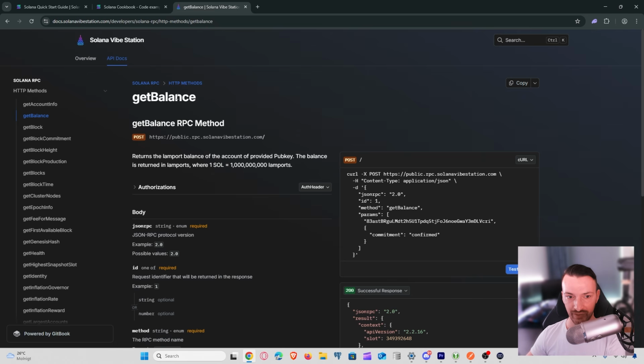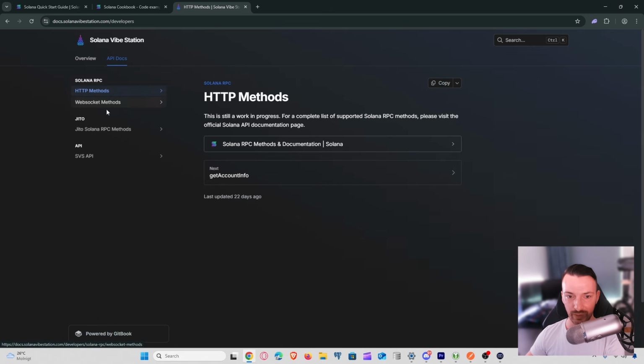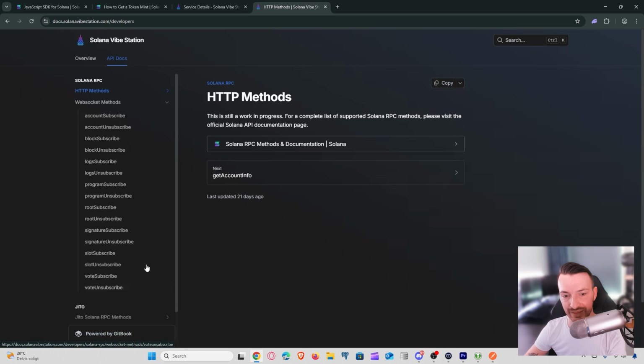Everything works well. Now, as we saw before, there is two different types of methods. We have the HTTPS methods and we have the WebSocket methods. And at these we will look in more detail later when we start building our first tool in the next video. But again, it's good to know that the HTTP methods are often used to send a request and get back an answer, to get, for example, the balance of a wallet or to submit a transaction.